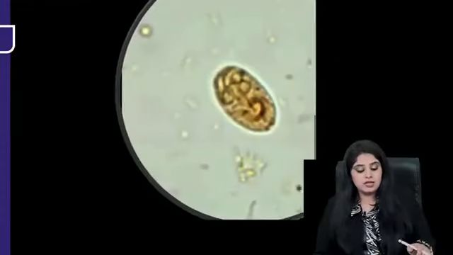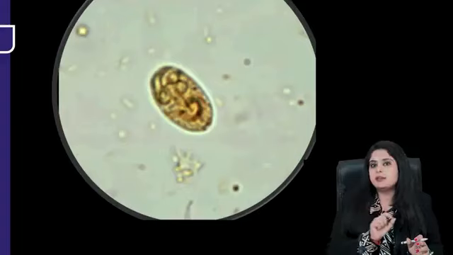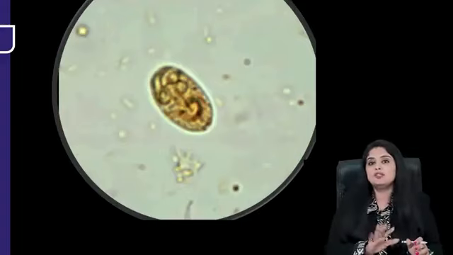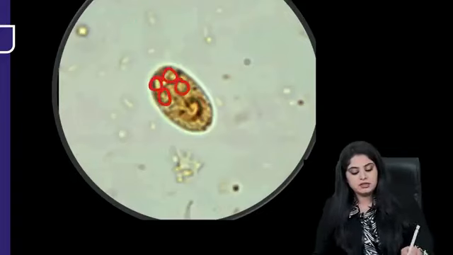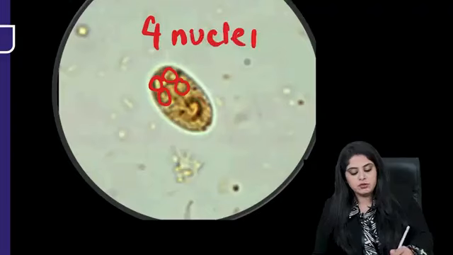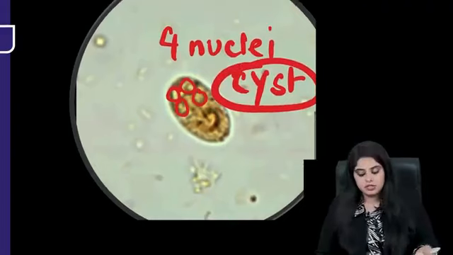How is the cyst looking? The cyst does not look exactly how you saw it in the diagrammatic picture, but this is the picture that you'll always get. So rat lo, this is what you see in the cyst. Roughly 4 nuclei are seen. So how many nuclei? The cyst shows you the presence of 4 nuclei, and that is the cyst form, which is the infective form of Giardia lamblia.